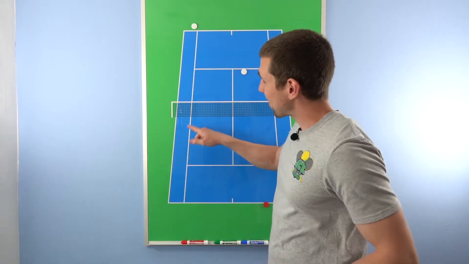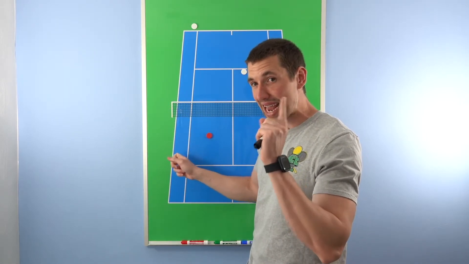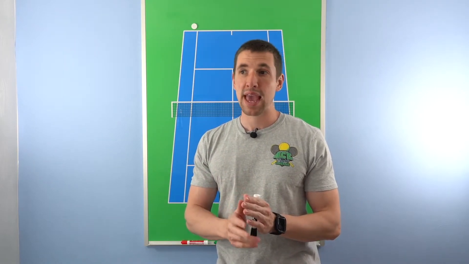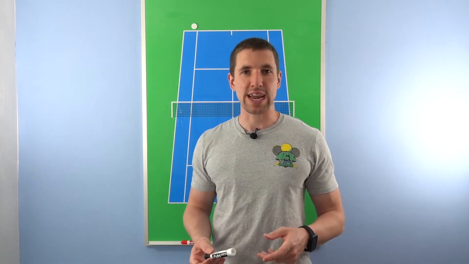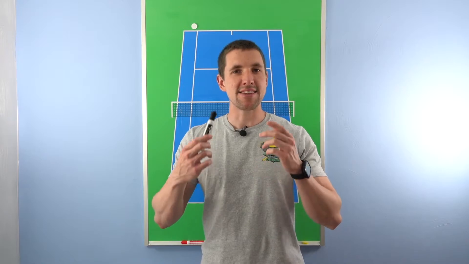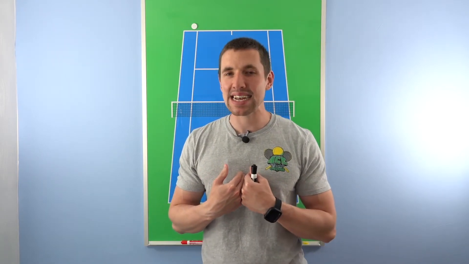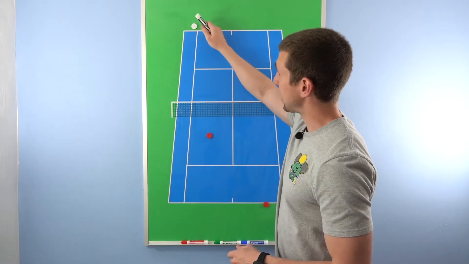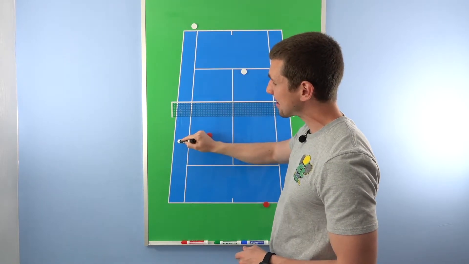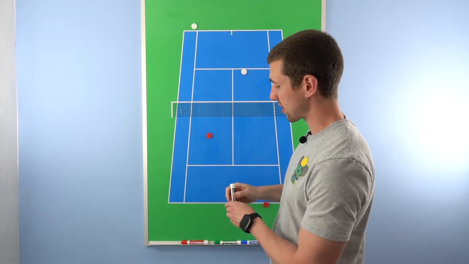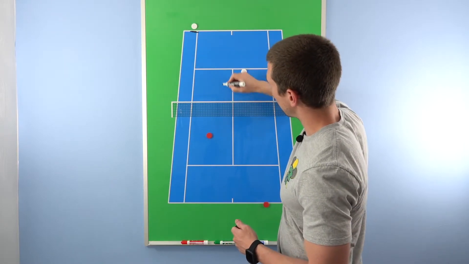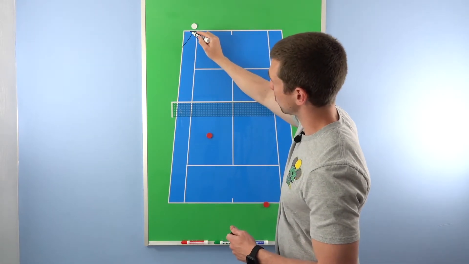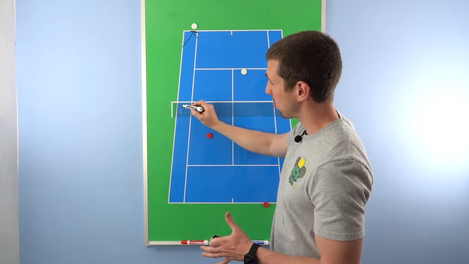Unless they pass you three times in a row, and I'm not talking three times in five games, unless they hit that shot three times in a row to pass you, you're fine. It's okay for them to hit one or two shots past you occasionally. That's perfectly fine. What you should be more concerned with is protecting the middle. Being a presence at the net and being a presence in the middle actually does a whole lot more against your opponent than you might think. If you're a little further over, it makes this shot more tempting. And as we said, it's harder to redirect, right? So, remember. Let's say this is your opponent's racket, and when that ball is coming, it's harder to control. Which means it's hard to hit that shot and redirect.